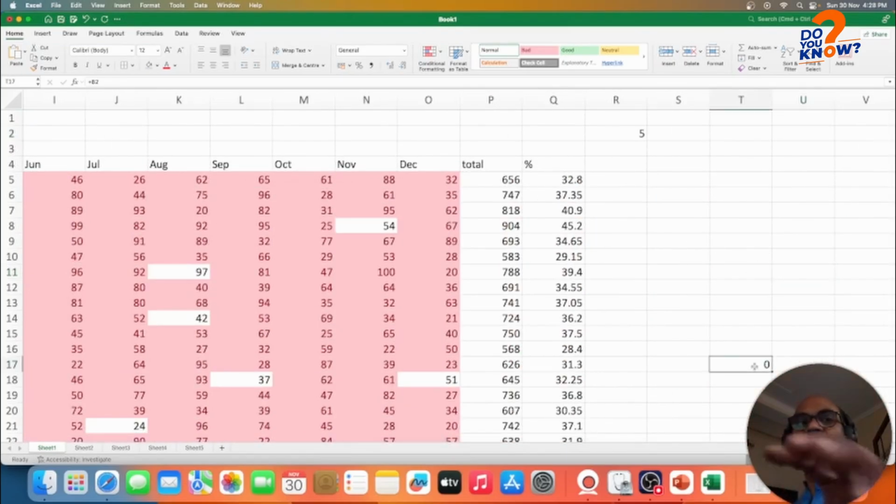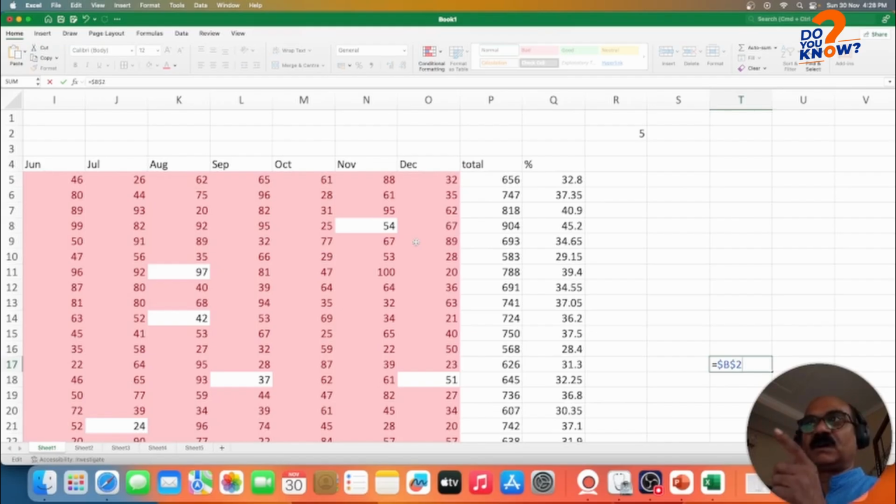Now what I want to show you: you have to press F2 to edit. Now for referencing, press F4. Column fixed, rows fixed, because there is a dollar with the column and a dollar with the rows. So both get fixed.